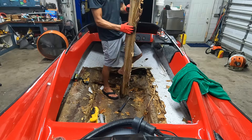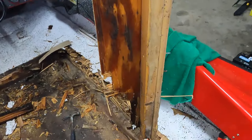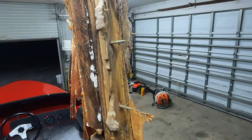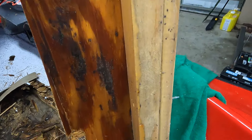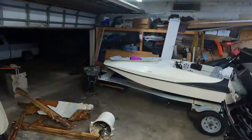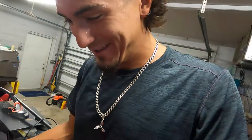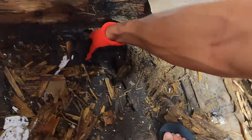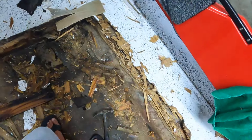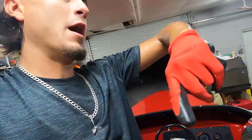What in the world is that? Check this out — what even is this? That's our stringer, we got one piece, they're all just screwed into the side. And I want to know what that resin is — it's like only on this side. This brings back memories, man. You don't have a relationship with the boat until you do this. That's probably not good. Wait — our stringers are underneath here, those are just stringers for the floor. Starting to make a little bit more sense.